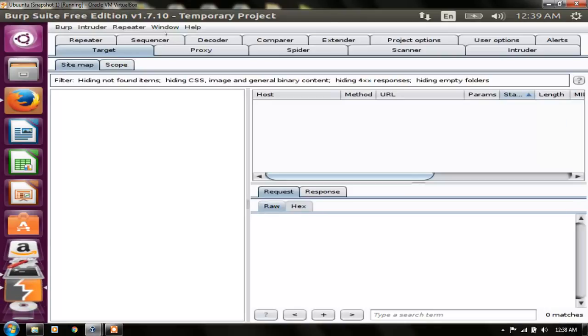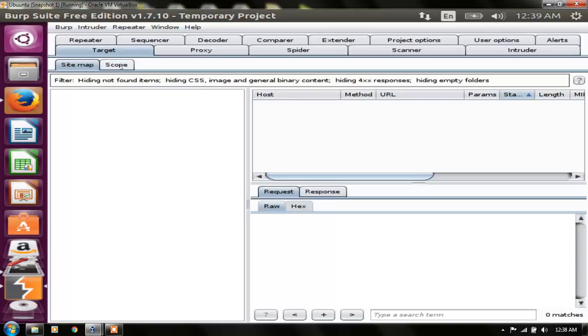Okay, so the first thing you do is you need to define your scope. Your scope is the web app or website that you're going to be conducting your pen testing on.